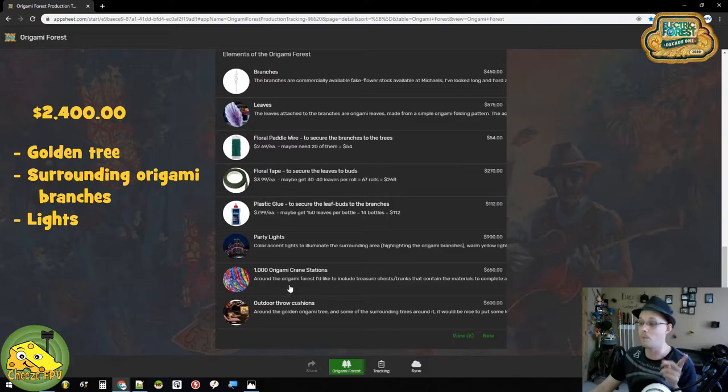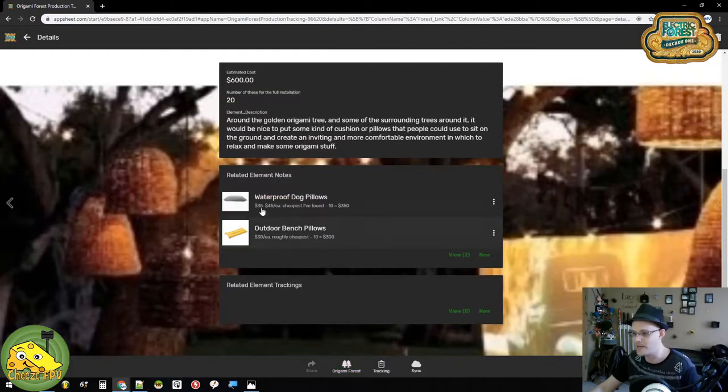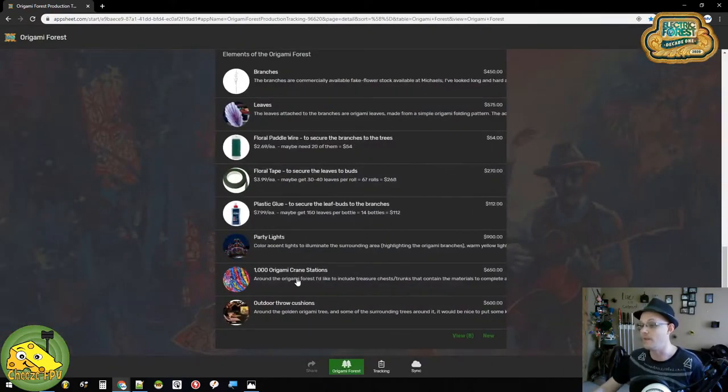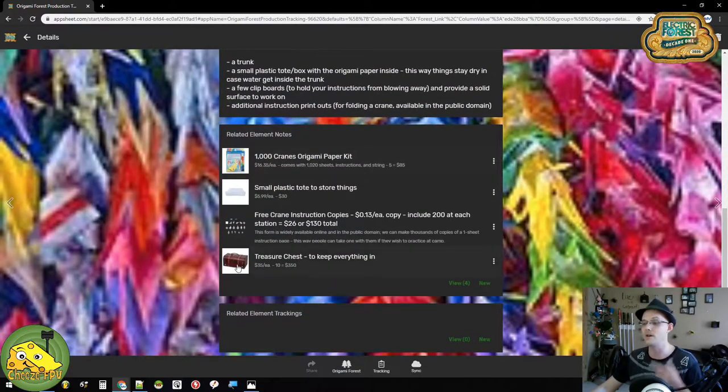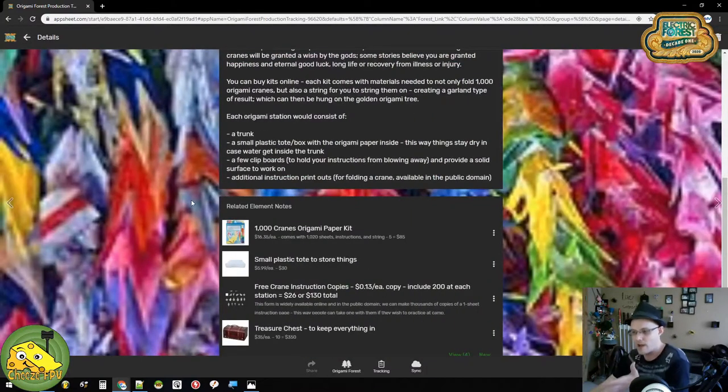$2,400. But when you add in the origami stations and the throw pillows, you can see the throw pillows are $600 because they're roughly $30 a piece. And so you want to throw a fair amount of those around there. So I figured 10 of this, 10 of that, $600. And then the origami crane stations, they consist of some kind of trunk or thing like this. You can get them at Home Depot. There's a whole bunch of places that sell things like this pretty cheap, $35 a piece. So we get 10 of these or 5.